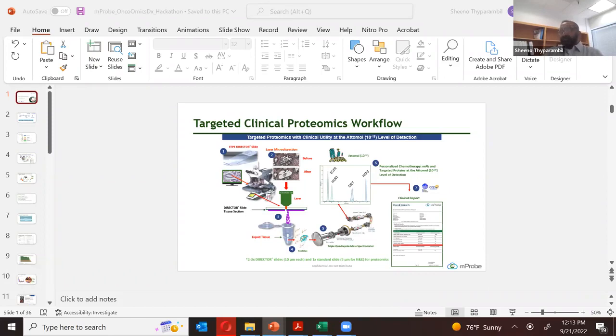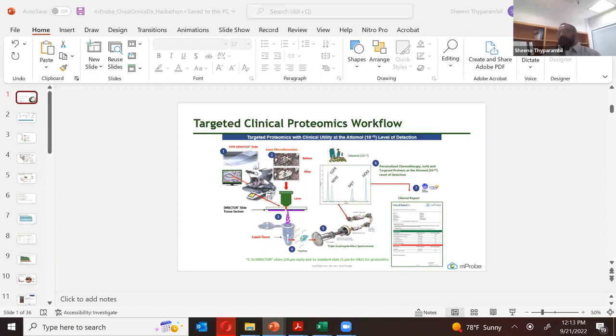The beauty about mass spectrometry is the fact that mass spectrometry has been used for a lot of testing in the past, right? If you're thinking about your vitamin D test that you would get from your physician's office, that's a mass spec based test. Thinking about drugs of abuse tests, that's a mass spec based test. So this has actually been in the clinical world, just that we haven't known much about it. What we essentially did was marry this side of the world with the mass spectrometry side of things.